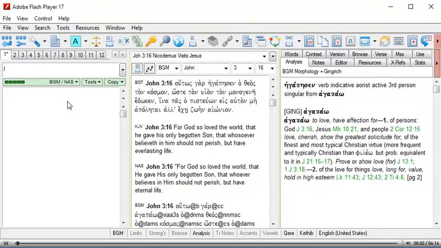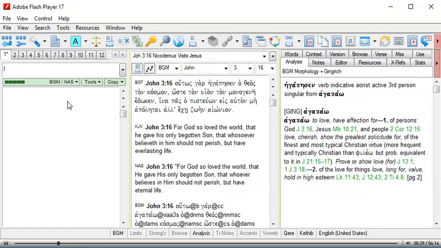BibleWorks enables you to perform word studies on texts other than the Bible at the same time that you search the biblical text. It's easy to search all your Bible versions and extra-biblical text in the same language using the command line's cross-version search mode. In this example, we'll use the BGM, Septuagint, and New Testament Greek morphology text as our command line search version.